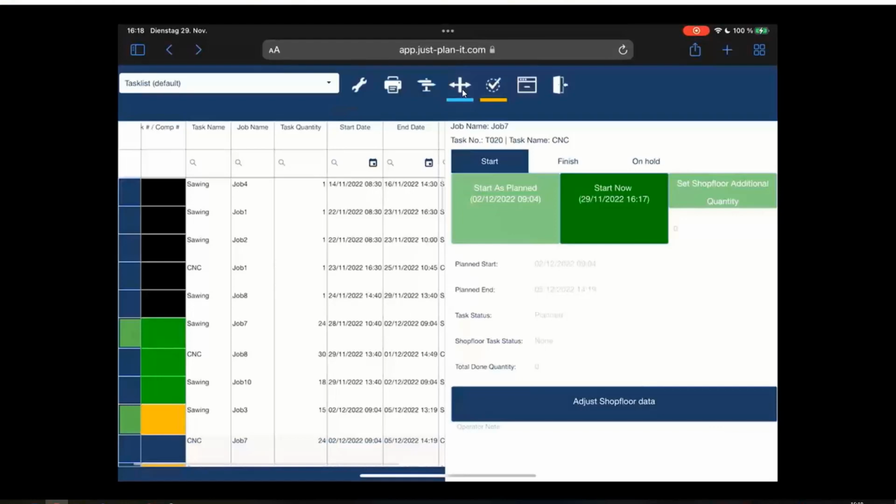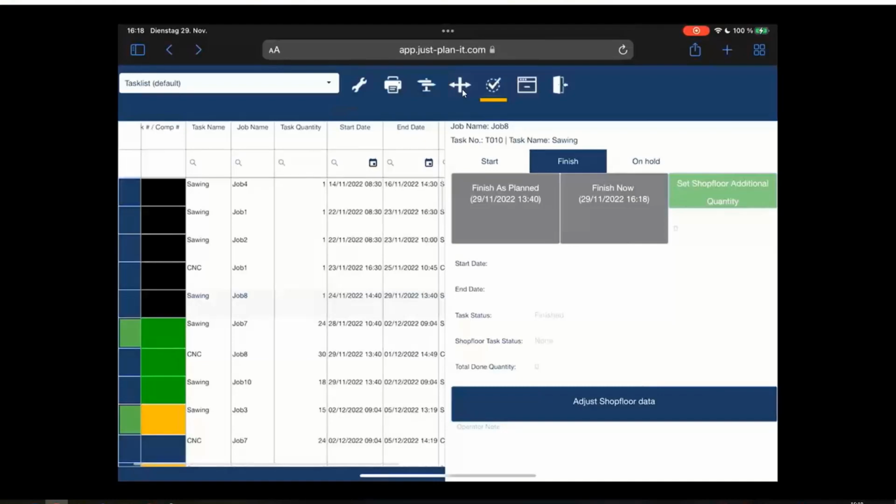Okay, so then additionally, let me show the job traveler to you. So now I have selected the job number 8 for the sawing currently. In the task list, the job information is a bit hidden.